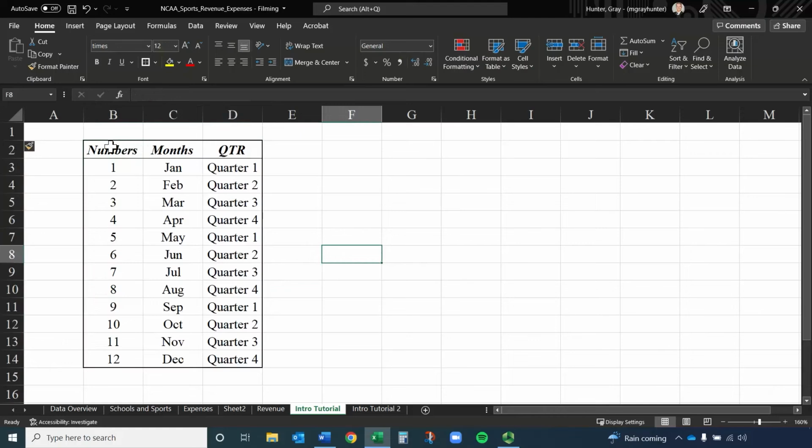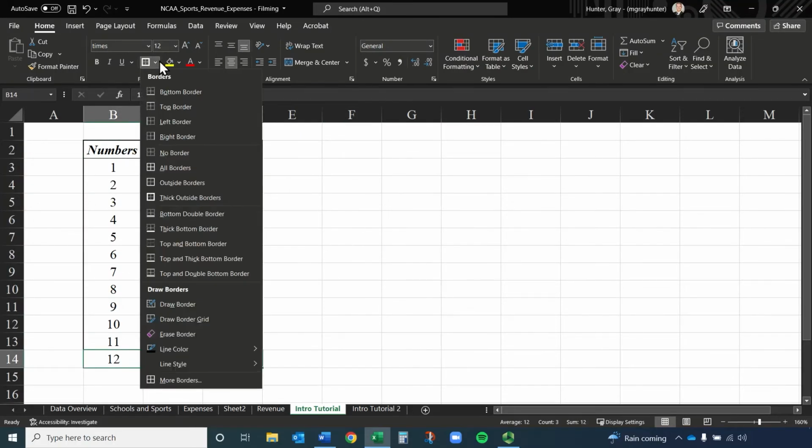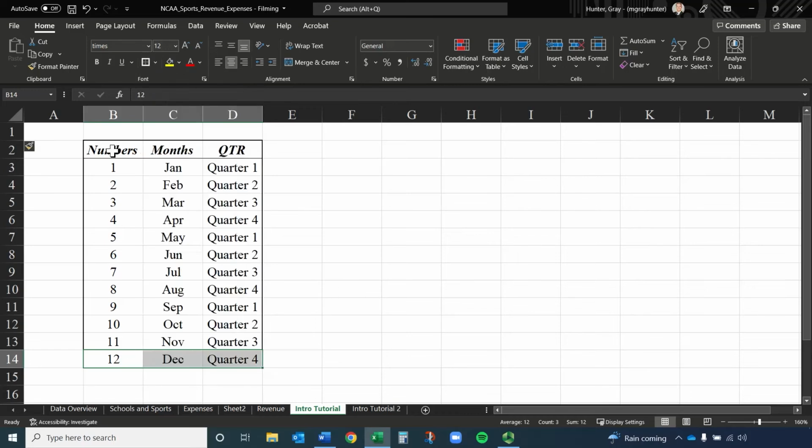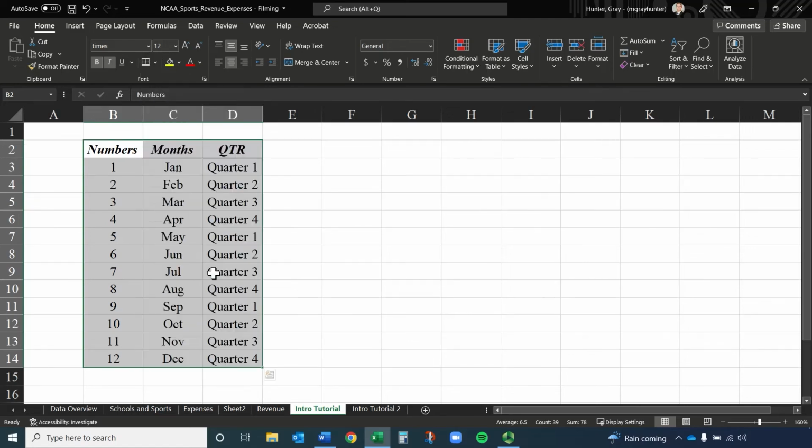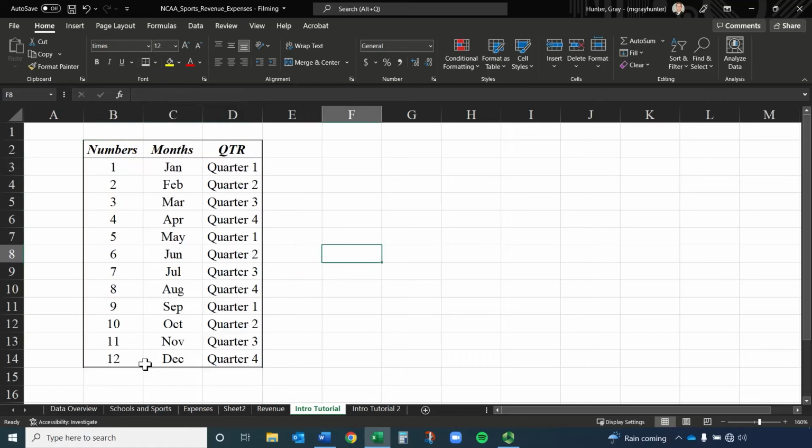So a lot of this you get to play around. It might be personal preference. I've seen a lot in research journals, they'll do top and bottom. So you've got to be careful where you've highlighted. So maybe here, and when you're doing top and bottom, it's just the very top and the very bottom, double bottom border. So I'll double click, and now you have a double bottom there, which is really nice.